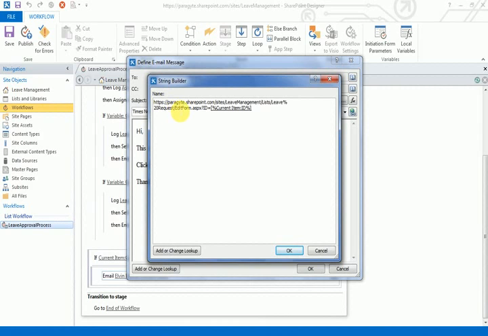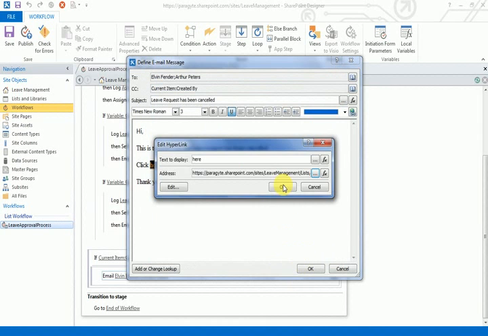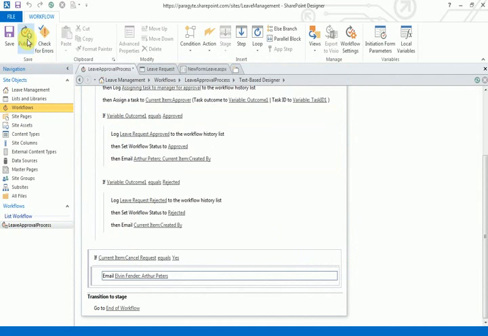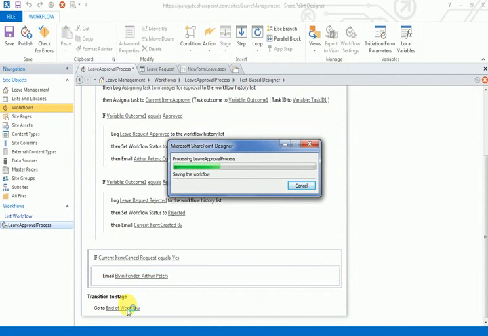You have to be very careful while doing this, because users might get access to the edit form there, even if they are not aware of the URL. Just say click here, add the display form here and click on OK. Click on OK. Now we need to publish it again.